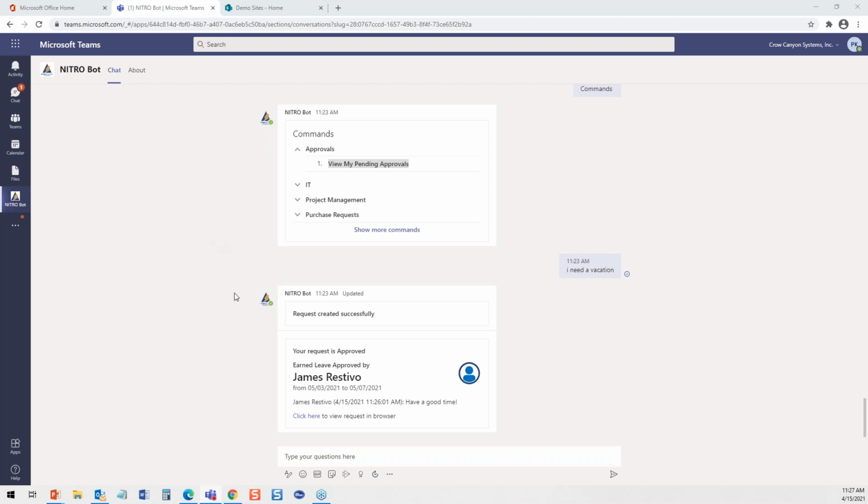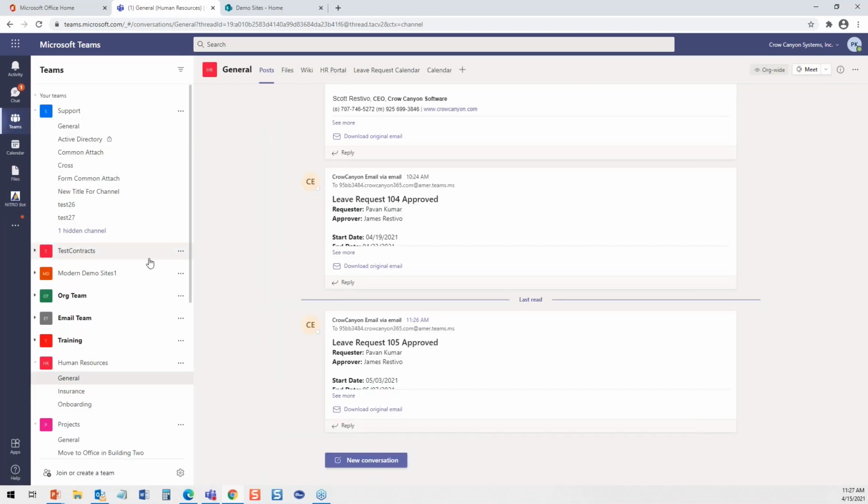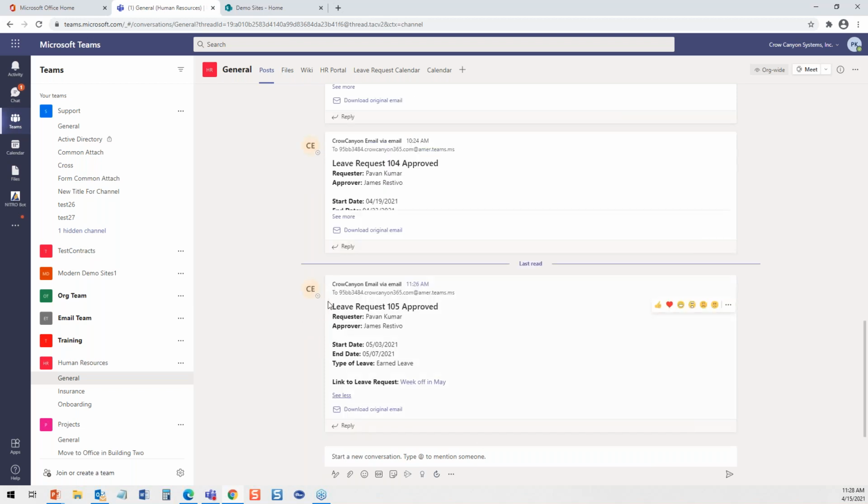Okay, meanwhile, everyone who can access it, you saw that this leave request went on where Pavan requests, James approved it, and now it's back in Pavan. But here's another thing that's pretty cool. In the team, if you want to do this, you don't have to, we set it up so a human resources channel. Now, human resources has to be notified of this leave request, right? So just to add a little extra icing on the cake, we made it so that the human resources general channel, could be any channel, shows up and knows that an approval went on here. When the request was approved, it sent a notice to HR.